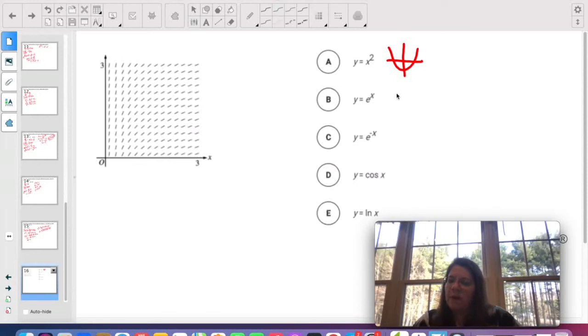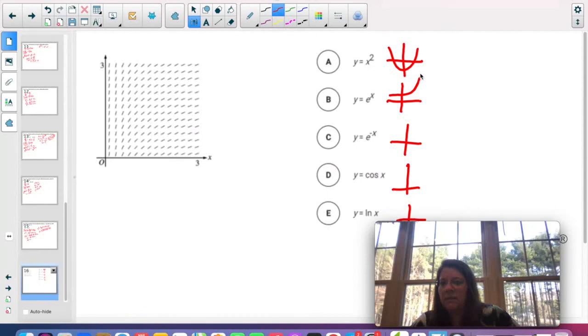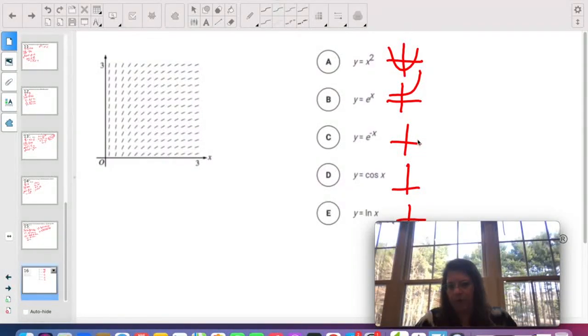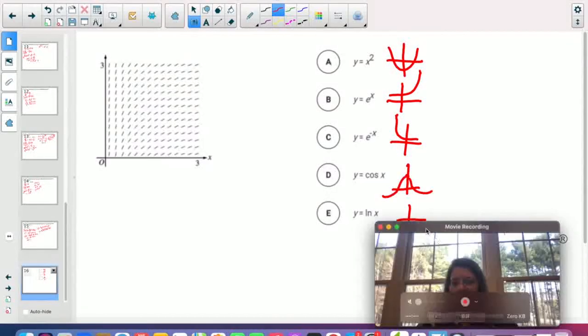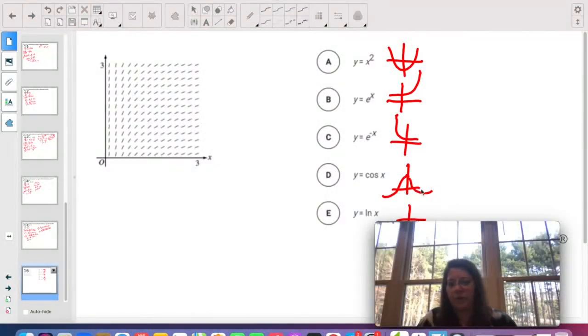If you think about the shape of an e to the x function, doesn't e to the x go through 0, 1 and go up indefinitely very quickly, something like that? So that's what the e to the x function would look like. Then if you think about what the e to the negative x function would look like, it's very similar to the one above, but it's in the opposite direction, going up toward the left indefinitely. If you think about the cosine example here, we know that cosine crosses the y-axis at 1, and our cosine function looks something like this. It has a curve that's something like this. That's close. It's not perfect.